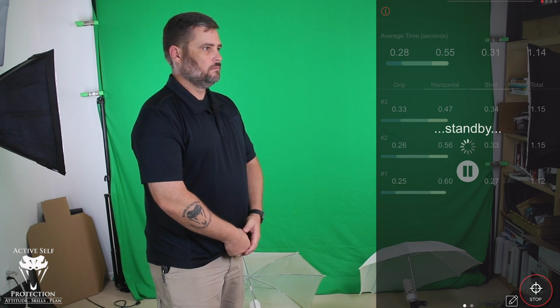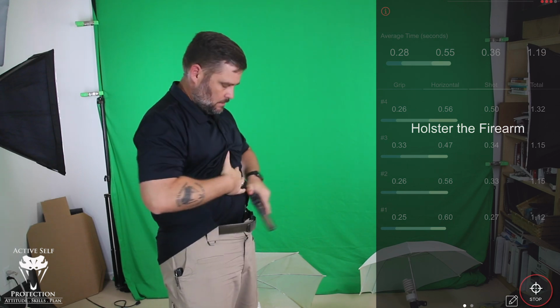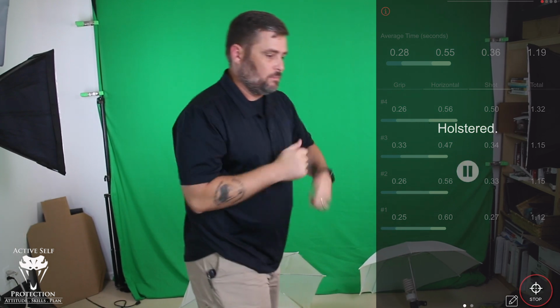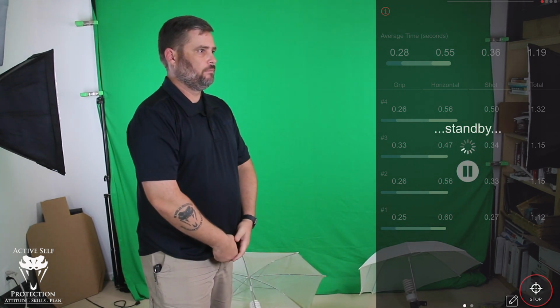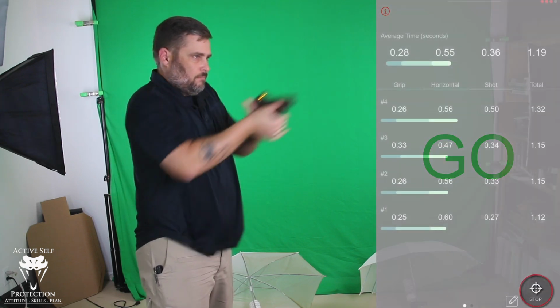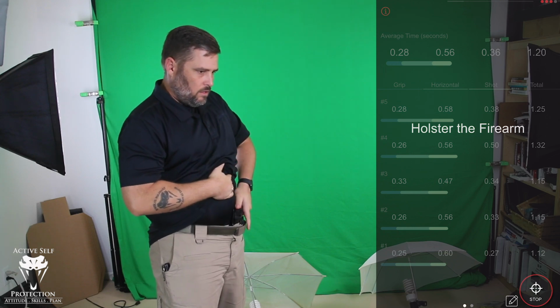Stand by. So to get that thumb back there, man, it's taken me longer. It's the bottom line. So that was a 1.32. It took me forever once I got the gun there because I had to adjust my grip. All right, saw my shot there, saw my dot really well, pressed my shot.